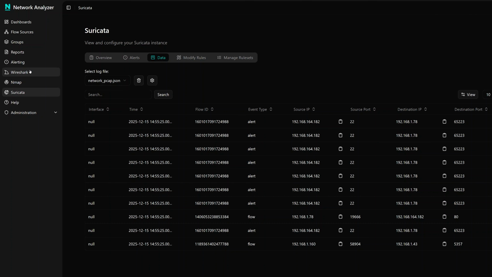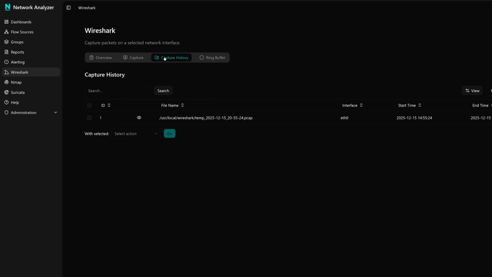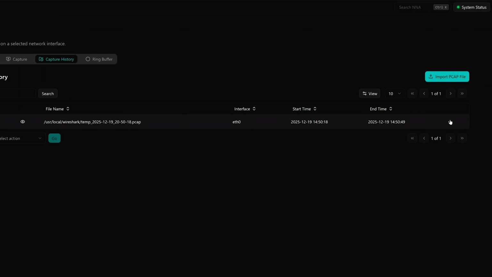Now we can talk about combining two of our integrations, Wireshark and Suricata. From Wireshark, we are also able to do Suricata scans. So if we go to our capture history and click the Actions button, we can either download a PCAP or we can also scan with Suricata.